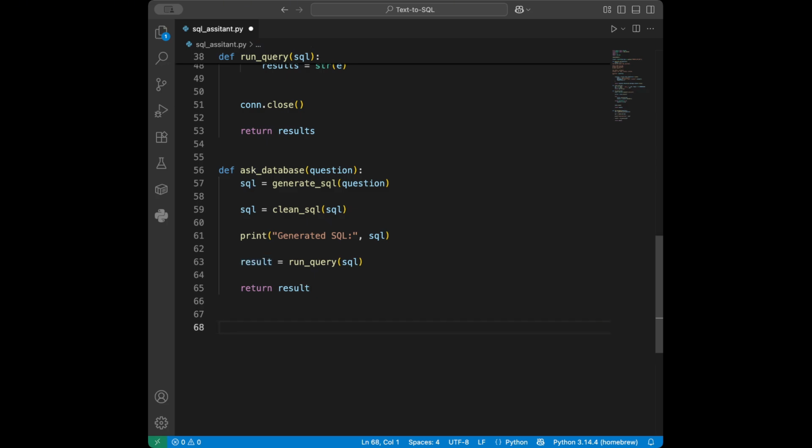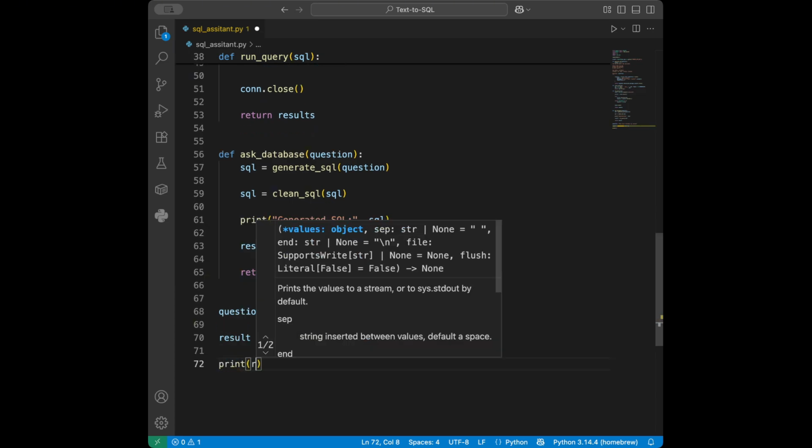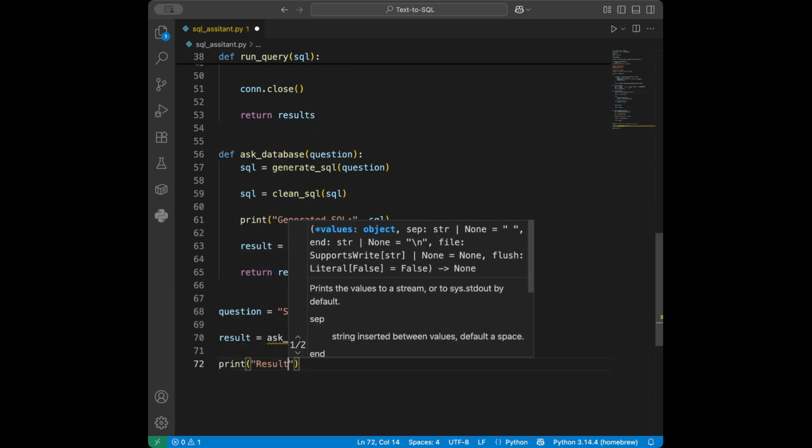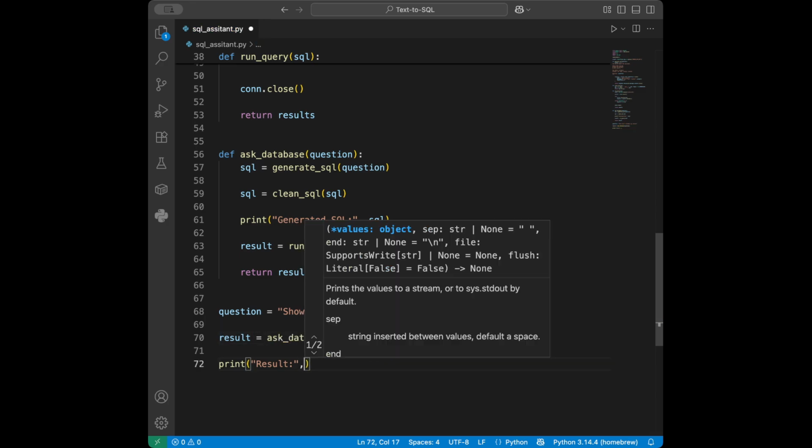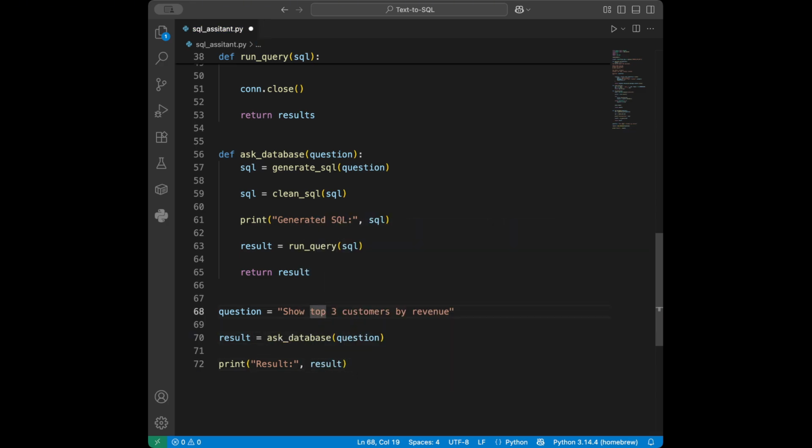So let's test it. I will say question, and it's going to be equal to show top 3 customers by revenue, and we can say result, and it will be equal to ask database question, and we can print the result. I'm going to fix the typo in here. Result will be result. So let's make it run.